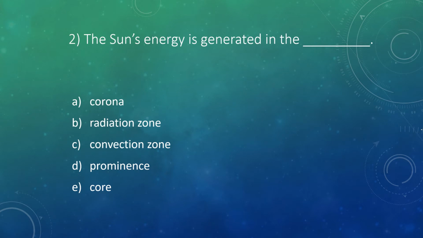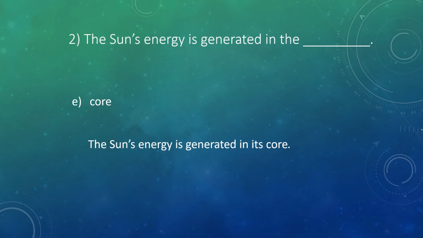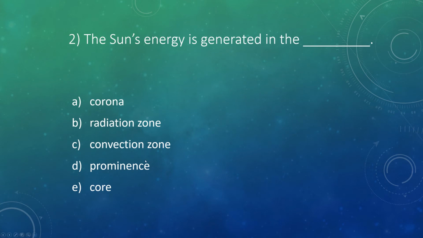The sun's energy is generated in what? So where do we get the energy from? Okay, well, the sun generates its energy in the core, where nuclear reactions are occurring. That energy, if we step back, is then sent outward through the radiative zone. It then cools down and becomes a convective zone. It then reaches the surface, or the photosphere of the sun, and then passes through the chromosphere and corona of the sun to escape.